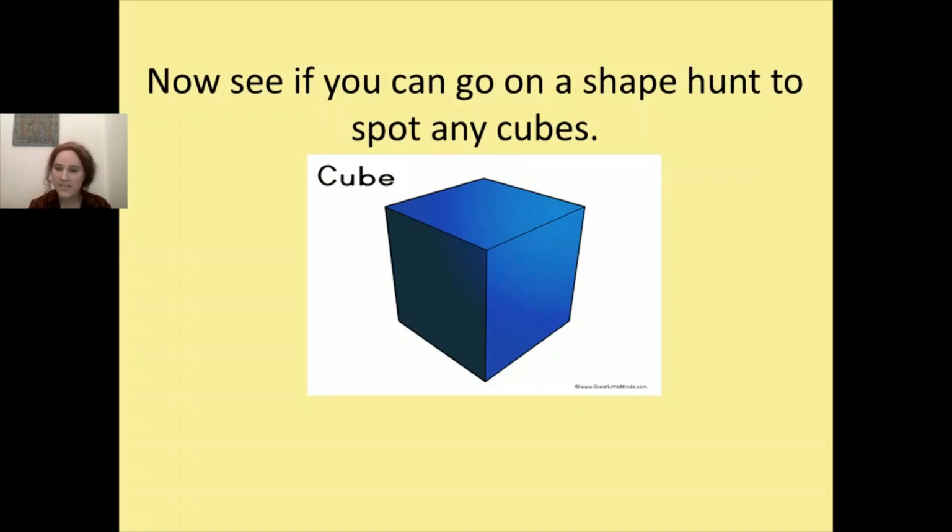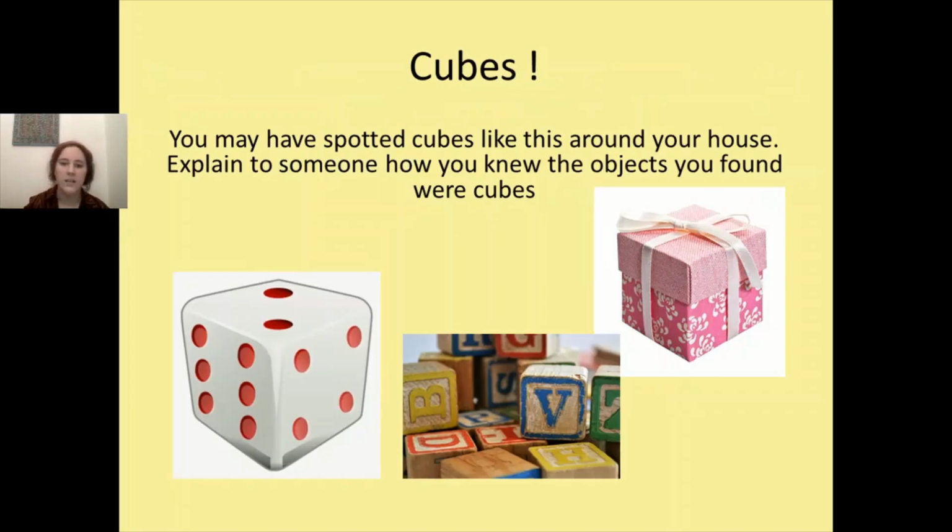Fantastic! Have you spotted a cube in your house? Now, I also went on a cube hunt around my house and I managed to spot this here. This was a present that somebody gave me for Christmas. Now, I could tell it was a cube because all of the faces were square and they were the same. So this is my cube. You may have spotted a dice or a box in your house, or maybe a block that you have. But well done for spotting your cube.